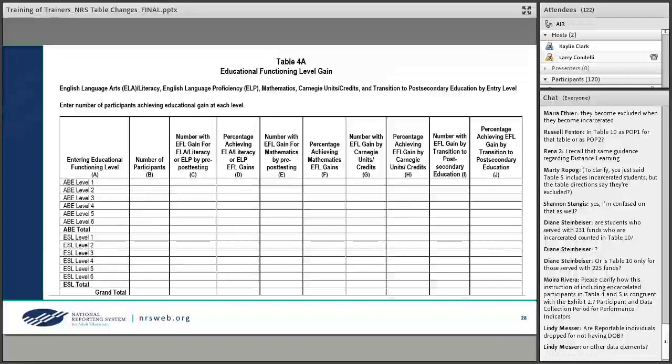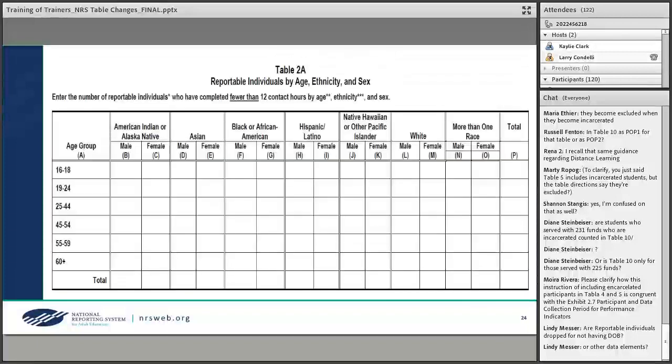And see, now this is a brand new table, brand new question, so that's why I don't have a definitive answer. But Jay, well, okay, I've got the technical assistance guide open on page E-41, and it has the instruction on Table 2A, and it says, report on this table only individuals who have completed fewer than 12 contact hours in a period of participation. So yeah, I think what you would do is anytime somebody comes in and begins a period of participation, and they get fewer than 12 hours, you report them on Table 2A.